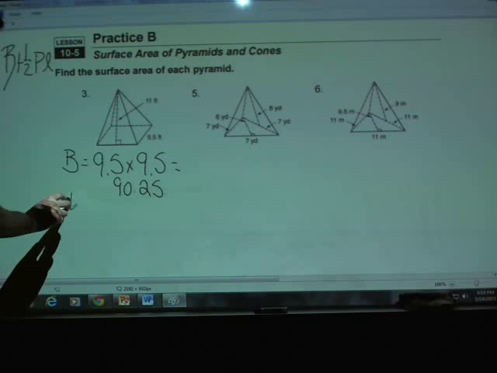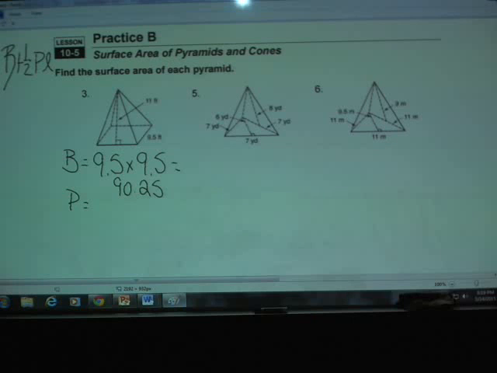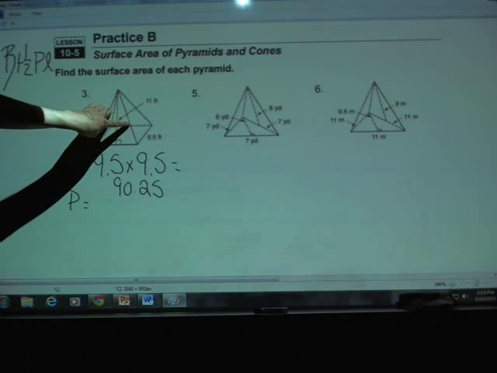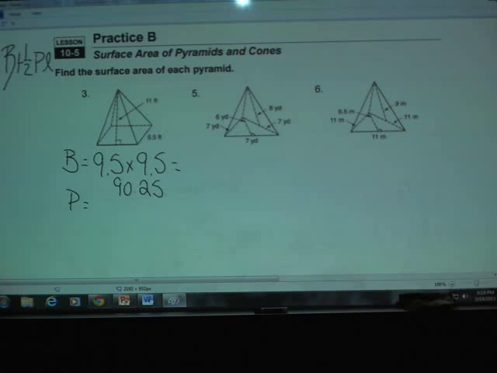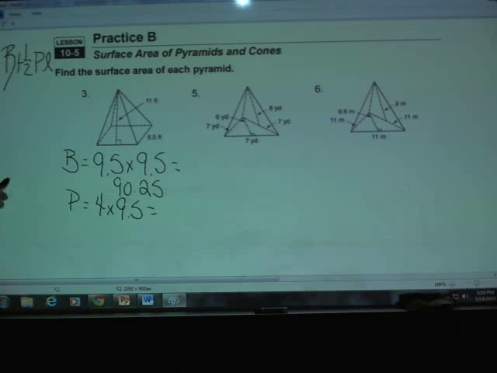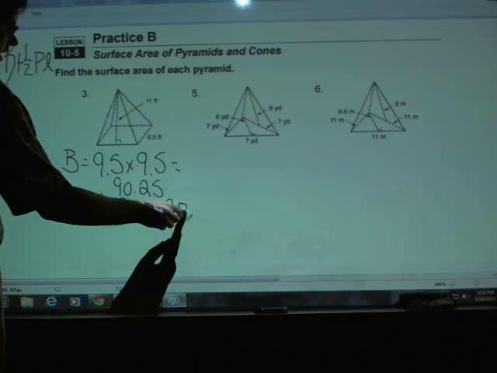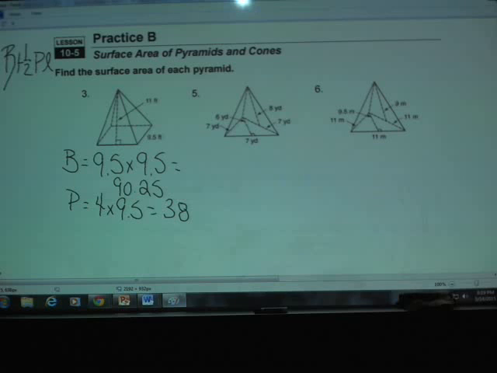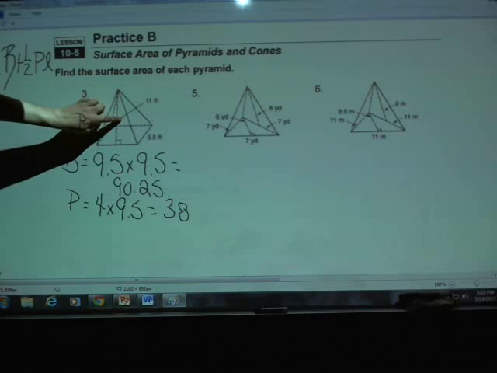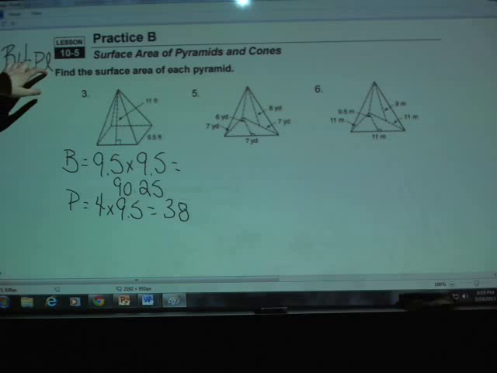I also want to find P, the perimeter of the base, what I get when I add up the sides going around the base. So I have a 9.5 here and a 9.5 here and a 9.5 here and a 9.5 here. Or in other words, I have 4, 9.5. So whatever way you want to do that, 4 times 9.5, probably save you a little bit of writing. 4 times 9.5 is going to change into 38. Now, of course, I need to find L, but I don't really have to do any calculations to find it. I'm just looking at one of the triangular faces and trying to find the height of the actual triangle. And as you can see, this dashed line that's shown in front is going to be that height here, the slant height, and that's marked at 11. So L that I'm going to dump into the formula is going to be 11.